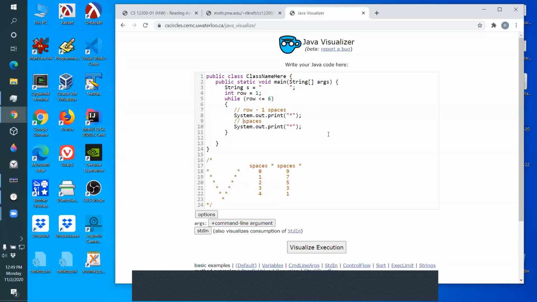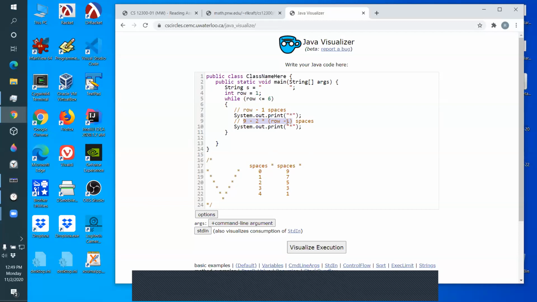Is it 9 minus 2 times the quantity, row minus 1? Okay, let's try it. 9 minus 2 times, parentheses, row minus 1. Let's make a guess and then check it. Let's see if this looks like the right formula: 9 minus 2 times row minus 1.